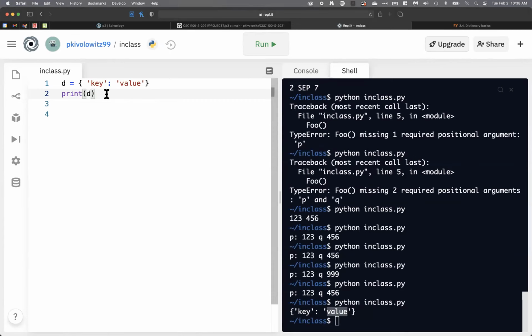So I would say that a key maps to a value. And the keys and values don't have to be the same type. So how about the value 1 maps to true. Let's try that.